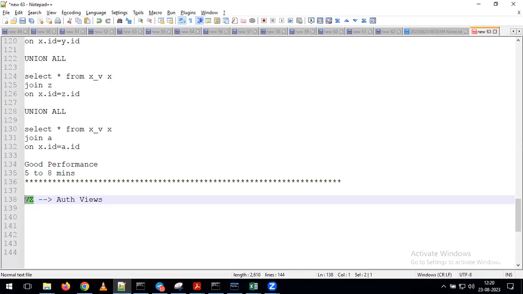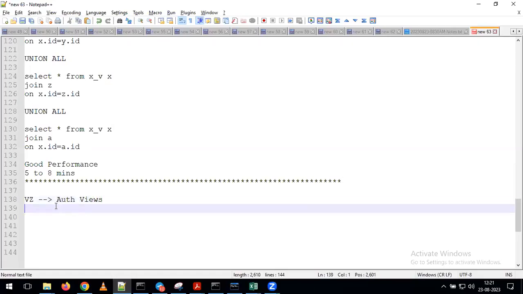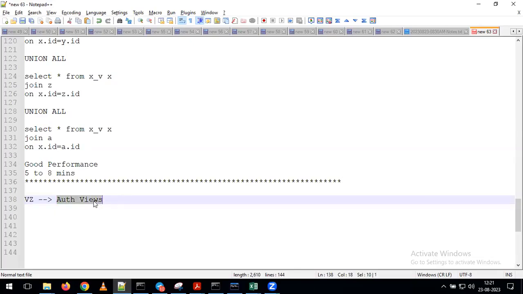Instead of calling it a visualization zone, you can say this is the zone we maintain as part of our end-to-end process in our project. That is also a way to explain it, but everywhere we apply the same concept. Whether you call it authorized views or normal views, both are the same. Don't think there are separate views called authorized views. Whatever views we are discussing are nothing but authorized views only.